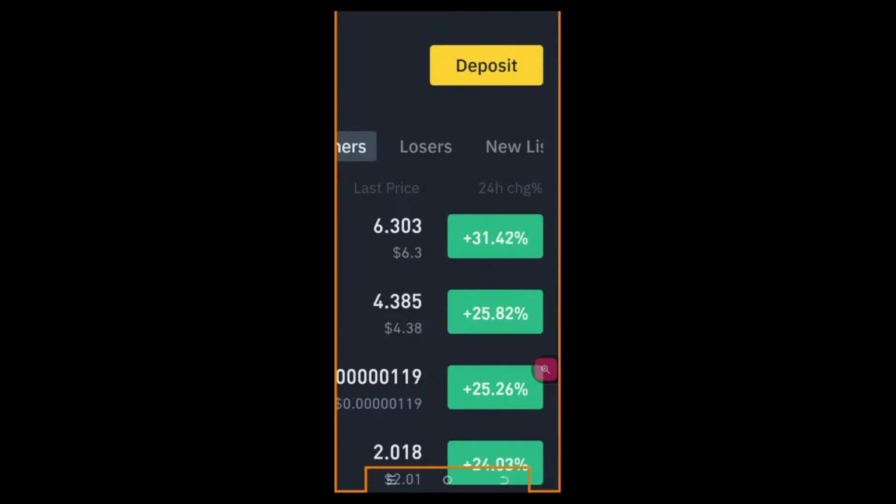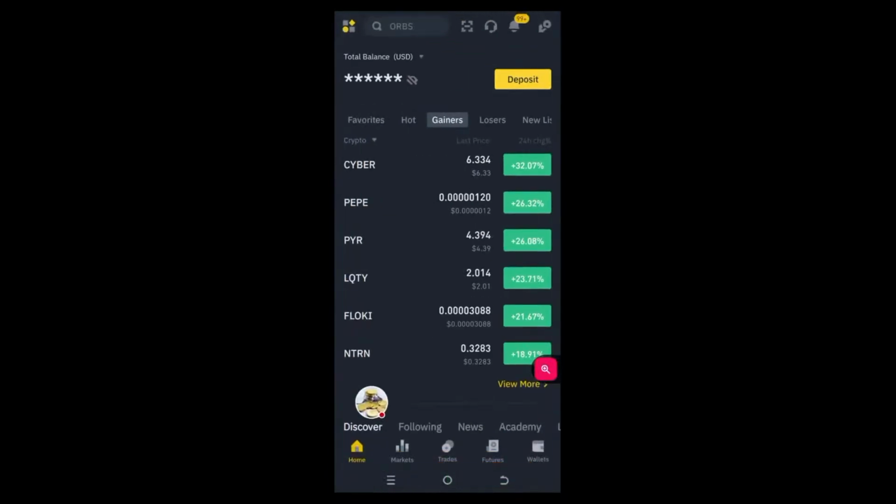So I need you to understand that when coins are in pump mode, remember that, especially when we have really nice ones, 31%, 20%, 15%, and there's anything in the range of 10% above, it will naturally still keep that rise within the next 24 hours. Now, I know that there are quite a number of opinions, and the same thing cuts across. I'm going to explain this one more time so that we understand it. Take a look at it. I'm just going to repeat this one more time for those of us that just joined us.